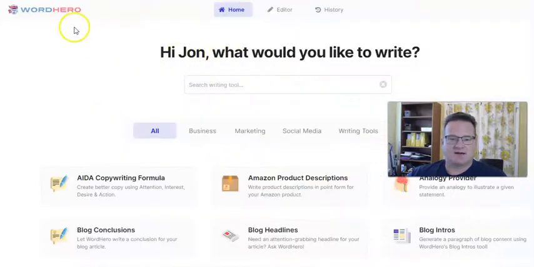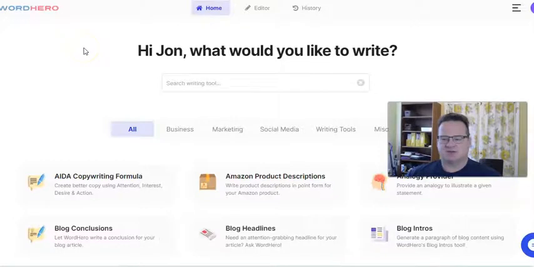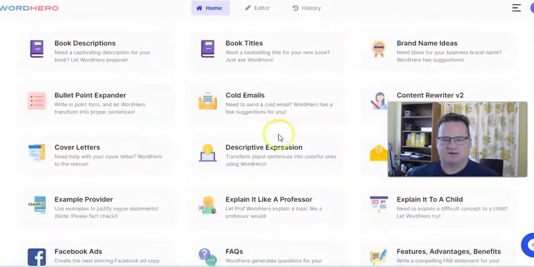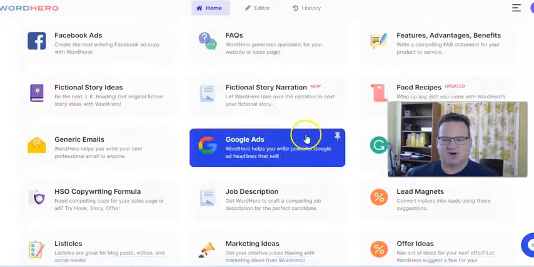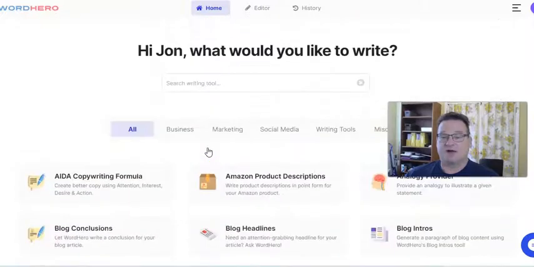I have another AI content generator called WordHero, and WordHero actually works really well as far as the content it puts out, but it functions much more like the other common AI content creators that are out there, in that you have to really prompt it along in order to get the output that you want. So it takes a little bit more interaction and work on your part to get the content created. Now you can see you can create content for all kinds of different things, from emails to product descriptions to blog things, video descriptions, etc. So lots and lots of variety.